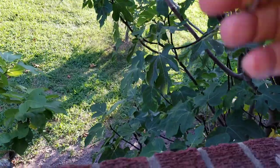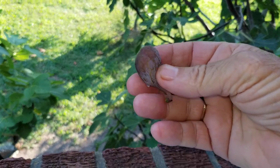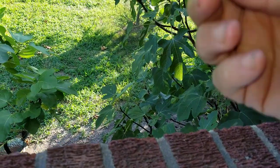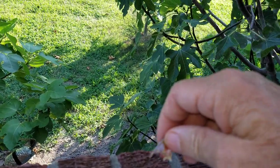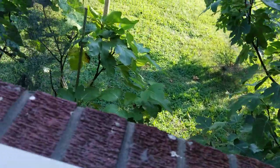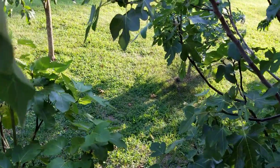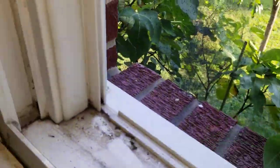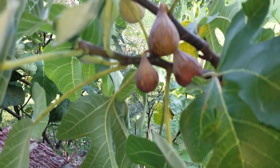The Celeste are ready. I've got some nice ones out there. I'm going to change positions in a second. It's so delicious — the most underrated fig in the universe. I love my Celeste. And if you stick with me, I'm going to show you a few varieties today that are worthy of discussion.